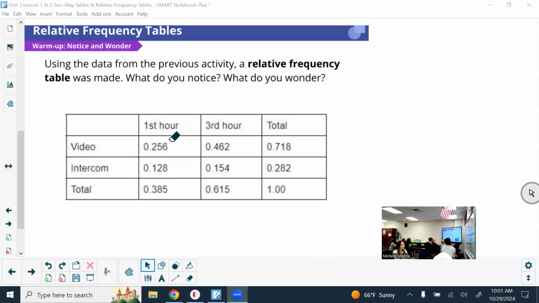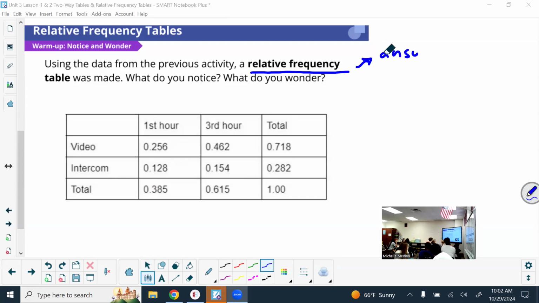We filled out these parts in the previous activity, but then we get to our relative frequency tables and we notice that they are all decimals. That is because when you hear the phrase relative frequency, your answer should be a decimal or percent. So maybe make a note of that. I didn't tell you what a relative frequency is, but I'm telling you right now, when it asks you what's the relative frequency of blah, blah, blah, it needs to be a decimal or a percent.